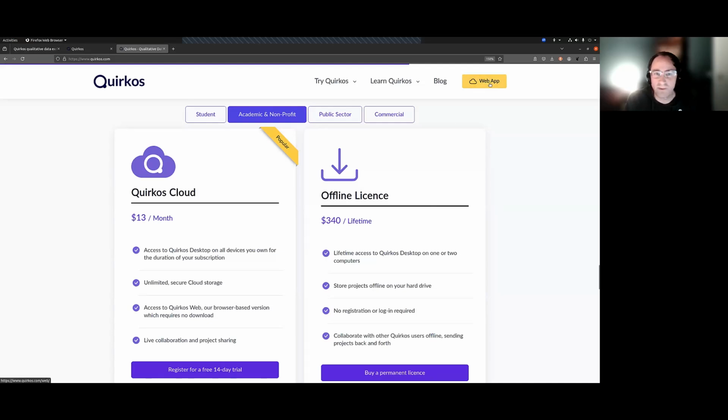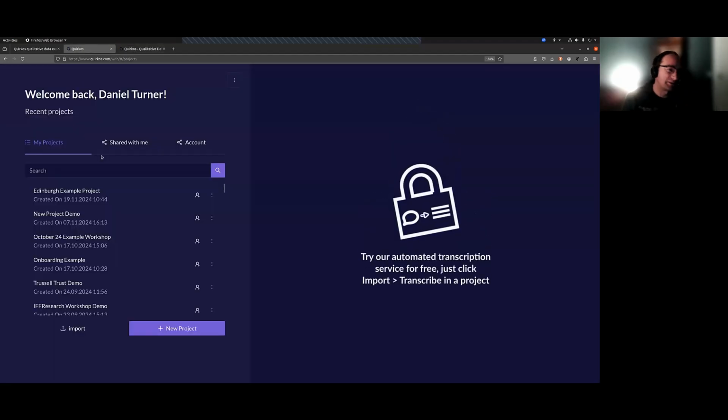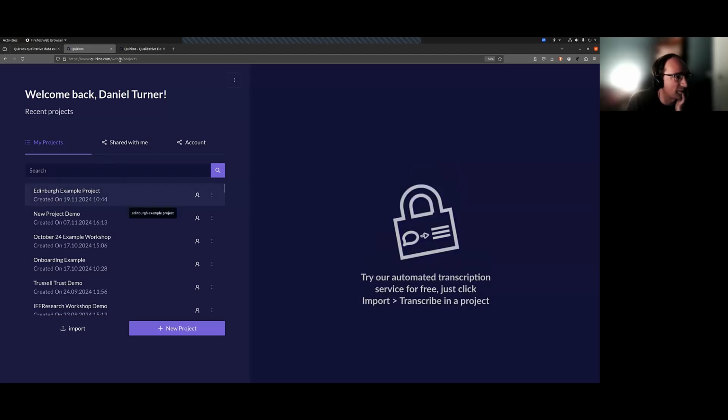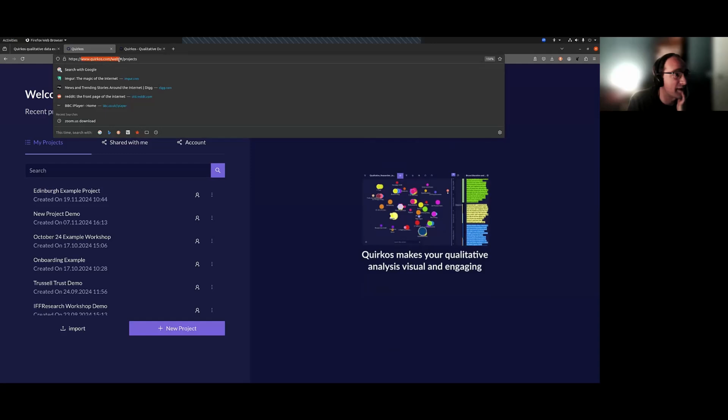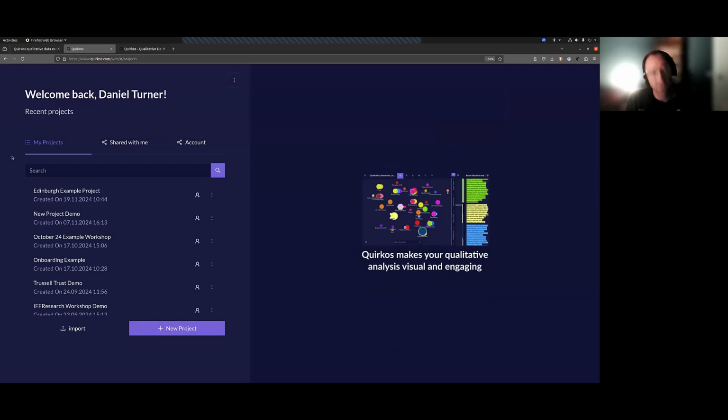I'm going to be using the web app today because our offline version, which is coming out next month, will now have the same interface finally. So it will look exactly the same, and that will simplify things for a lot of people. All I have to do is go on any browser on any device, quirkos.com/web, and then your data is always there.